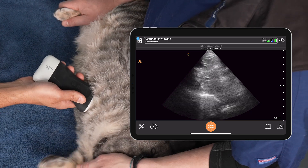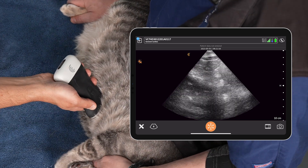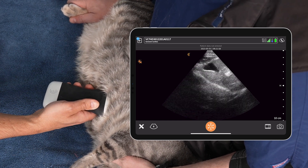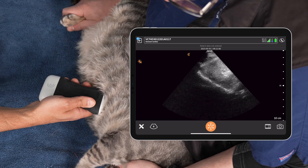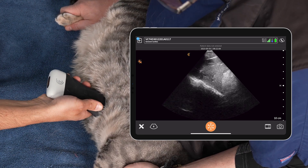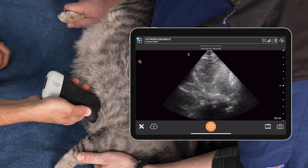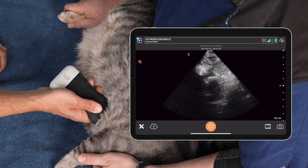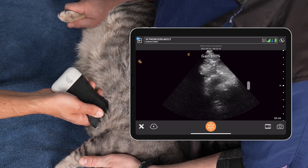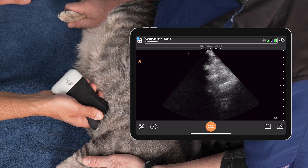The next question: what about that gallbladder? How does that look? In cats we can often see a bilobed gallbladder. We saw that gallbladder earlier and there it is right there — nice and thin wall. That's going to be the most important thing; we don't want to see a halo sign, meaning gallbladder wall edema. And then the third question we're going to ask: is that heart visible? Do we have pericardial effusion or not? That can sometimes be hard to identify in a cat, but we're going to see if we can find that heart beyond the liver and the diaphragm in this sub-xiphoid location.